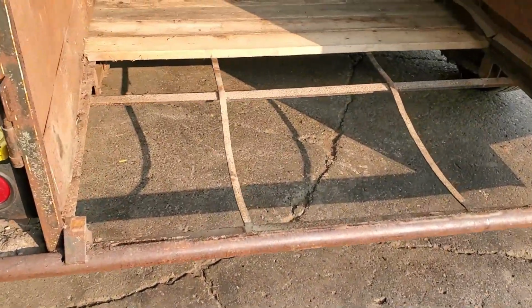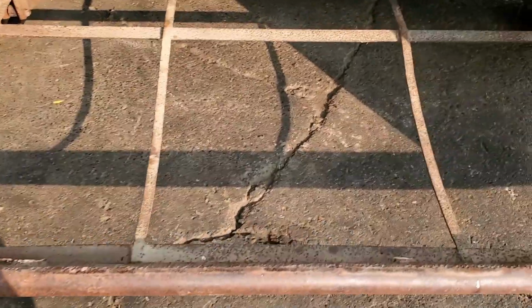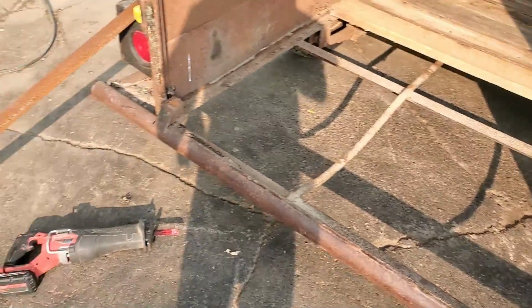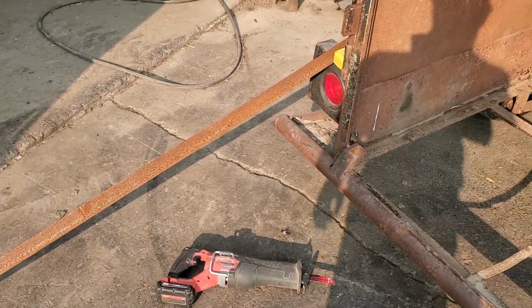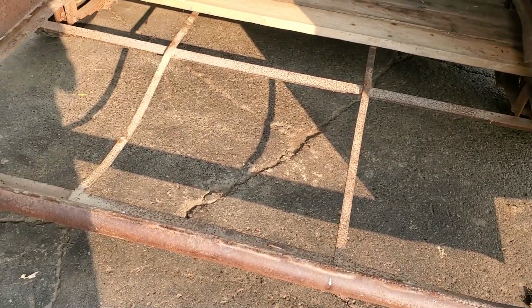Okay, now that we've gotten the jack figured out, let's see what we're going to do here in the rear end. These 2 saggy pieces don't look like they're really doing much, so I may end up just eliminating them. We will see. Otherwise, I'll take some of this angle and just start laying it in there in between and see if that gives us the support we're looking for.